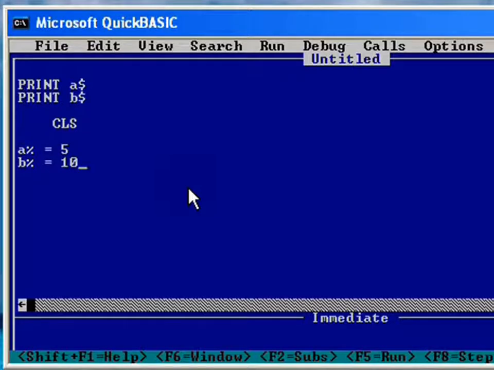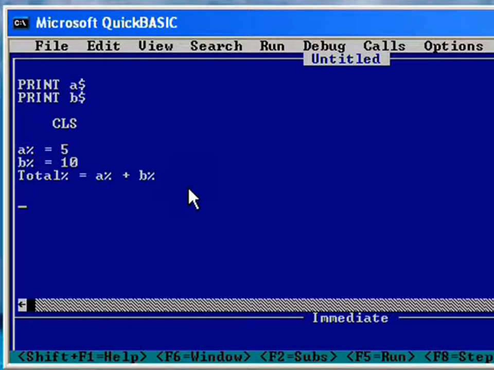Okay, now let's calculate the total. Now C%, or you can write TOTL, total percent, equal to A% plus B%. Press enter. Now the value of A%, which is 5, and the value of B%, which is 10, will be added and stored in total. Now use the percent sign. Now press enter.